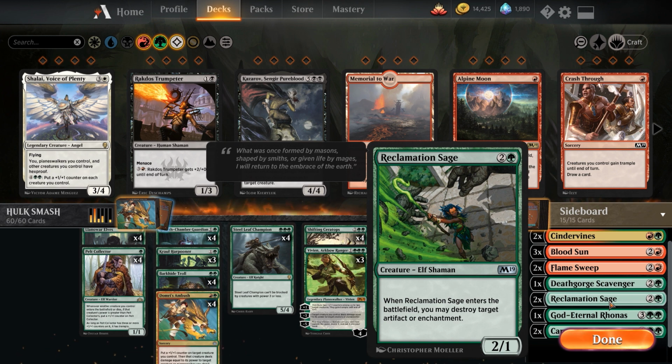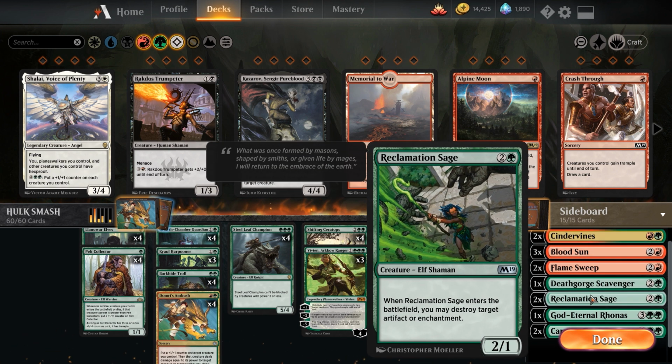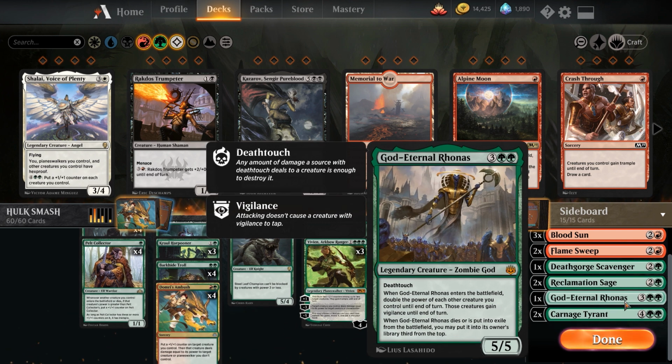Again, this is more enchantment and artifact hate. We do have it in the Cindervines, I suppose, but I do like having the Reclamation Sage. As I mentioned, this might actually just be a one-off. It depends kind of how the meta is going to shift. Godatil and Ronus is just purely here for a Vivien minus.